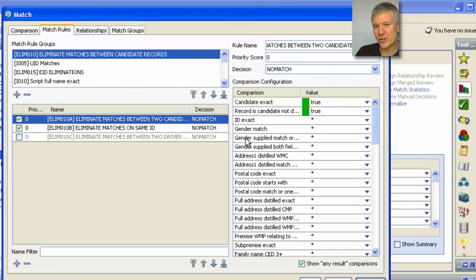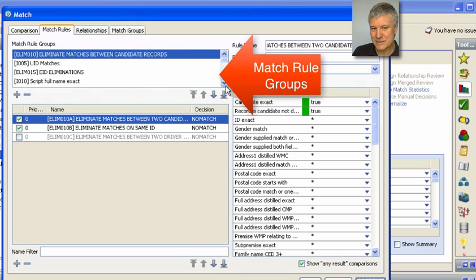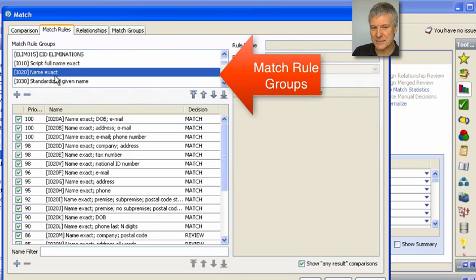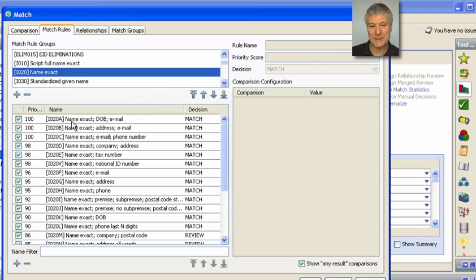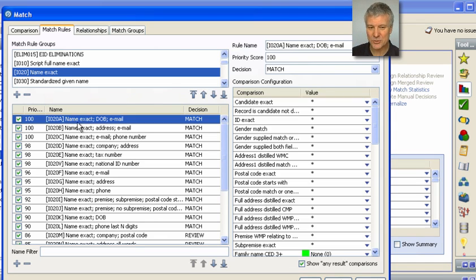And let's next go to the match subprocessor, so the business end of matching really now. And we'll start by taking a look at the match rules. Now, in this processor, there are a lot of match rules, and they're divided into groups. So let's take a look at one of those groups, this name exact group. And this has a number of match rules within it. You can see them here. And for each rule, the name must be exactly the same, hence the name of the group, name exact. But the first rule is looking at whether the name is exactly the same, plus the date of birth and email are the same or similar.